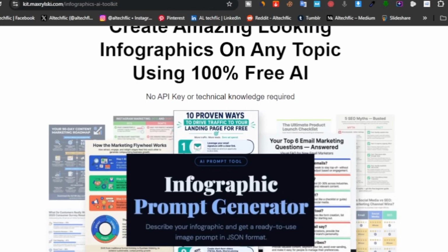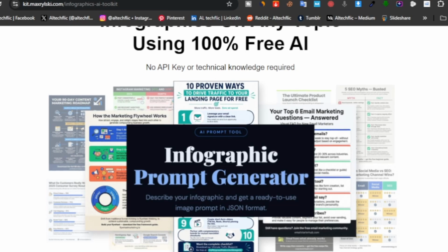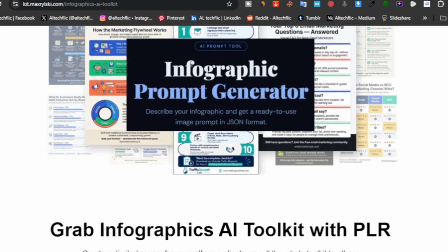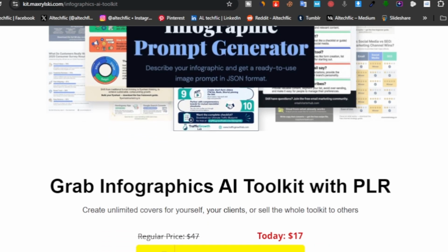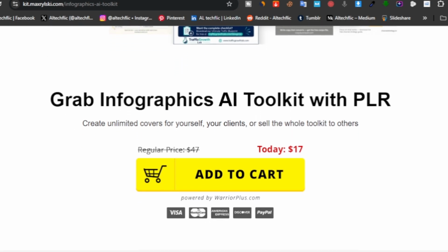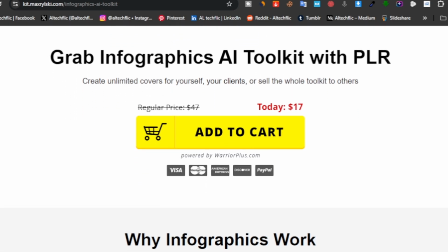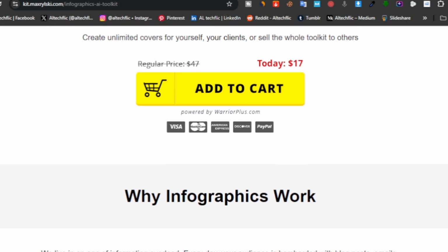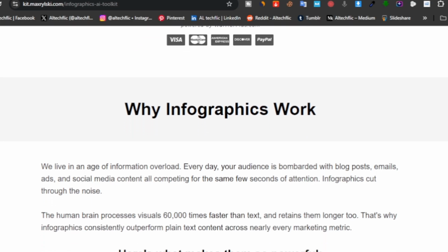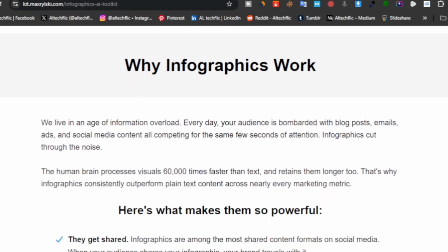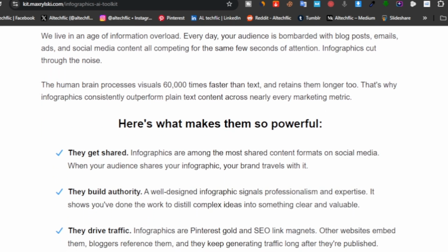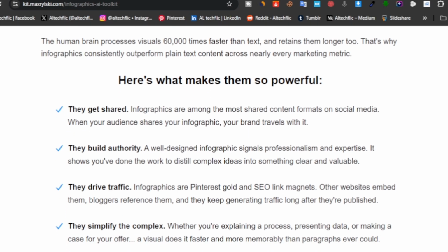Have you ever looked at a beautiful infographic online and thought, I wish I could create something like that? Maybe you've seen marketers using eye-catching visual content on social media. Maybe you've seen business owners sharing infographics that get attention. Maybe you've noticed educational creators using visual explanations that make complex topics look simple and easy to understand. And then you try to create one yourself. Suddenly you're dealing with design tools, layouts, colors, icons, formatting, visual hierarchy, and dozens of other things that can make the process feel overwhelming. That's where today's product comes in.